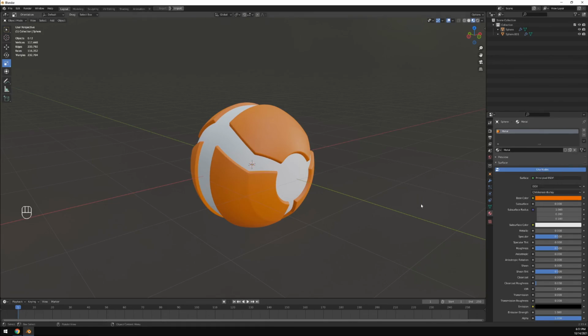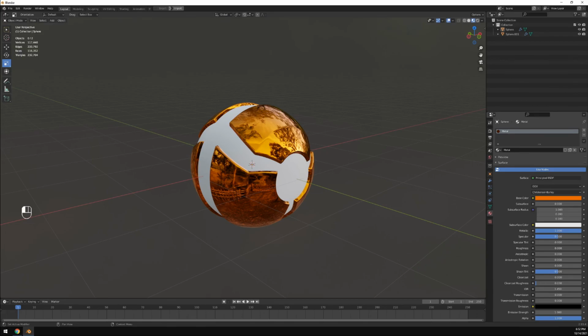Yeah, that's fine. And then this is going to be metallic. So right here where the metallic is, I will just slide it to 1. There you go. You made a metal. But we can tweak it a little bit because right now we have this part called roughness. If we slide it all the way to 0, it looks like glass. Slide it to 1, it looks like rubber. It's not, but I don't know. I don't know what they were thinking with that one.